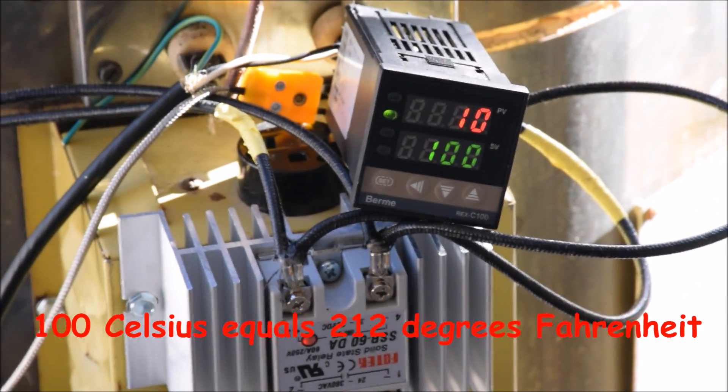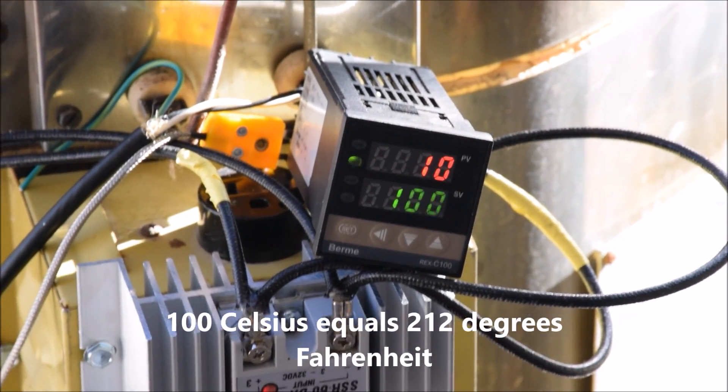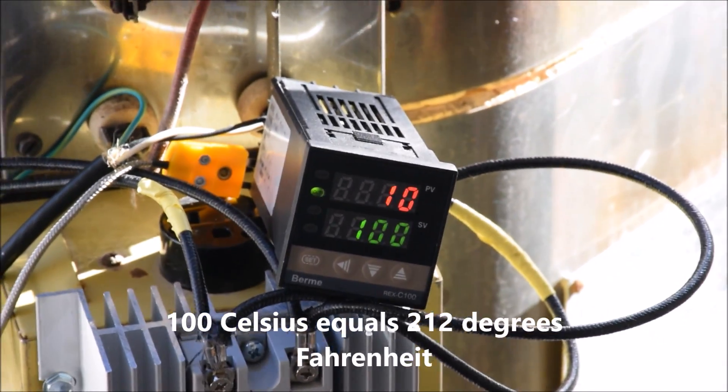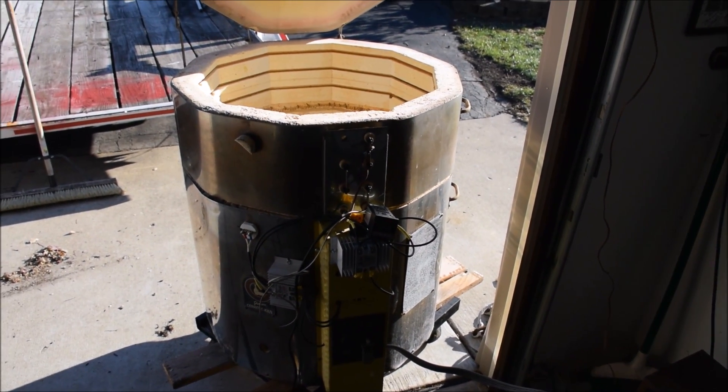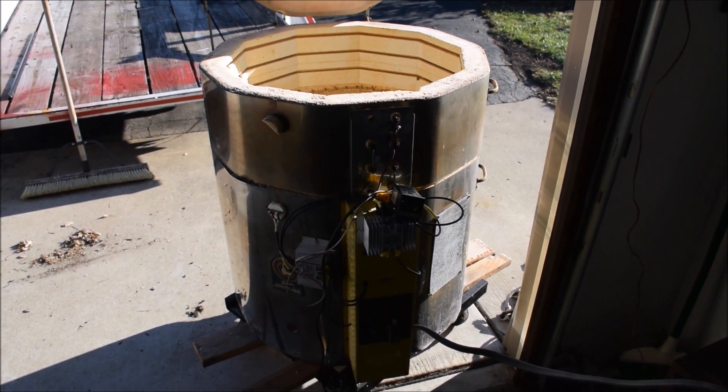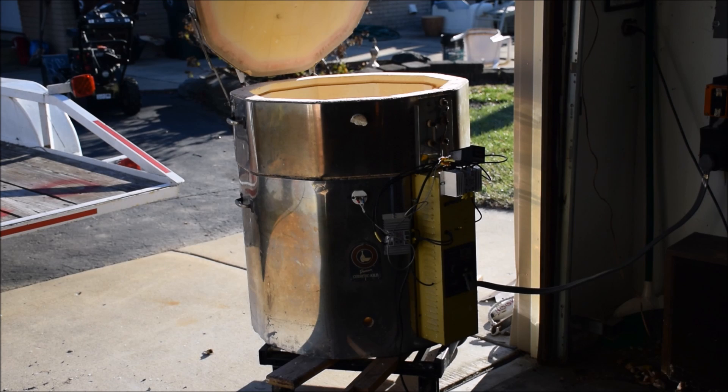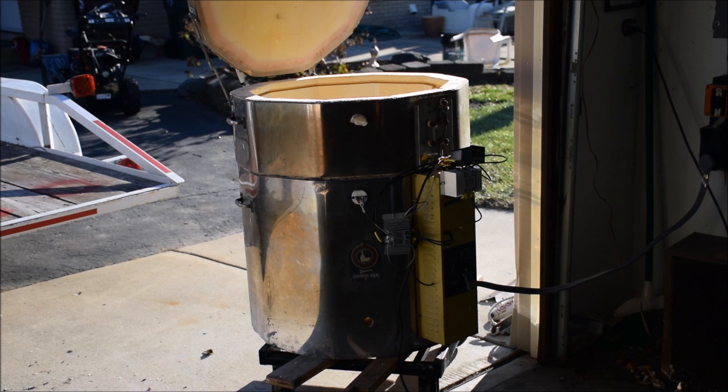That's the temperature sensor that's connected to the PID controller that senses the temperature of the inside chamber of this kiln, which I'll be using to anneal the glass for the glass blowing when I get to that. You can see the heating elements in that. Some of them are exposed. This kiln is a little used and abused. I'm getting ready to fire this up. I've got the PID controller plugged in. It's set to reach a maximum temperature of 100 centigrade. Current temperature is 10 centigrade. We're outside.